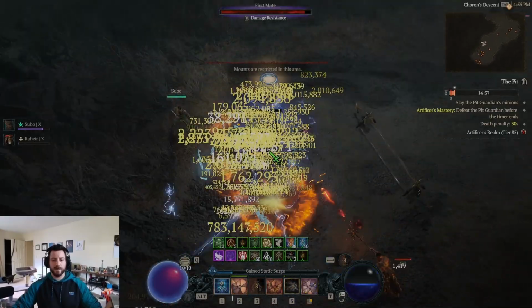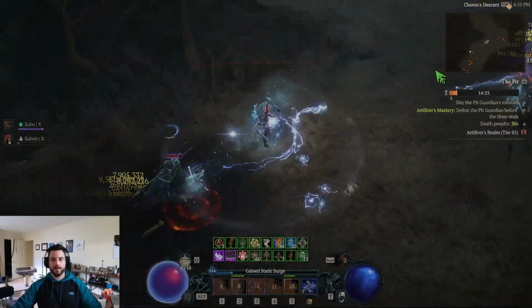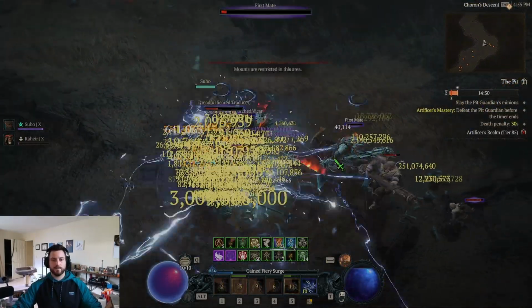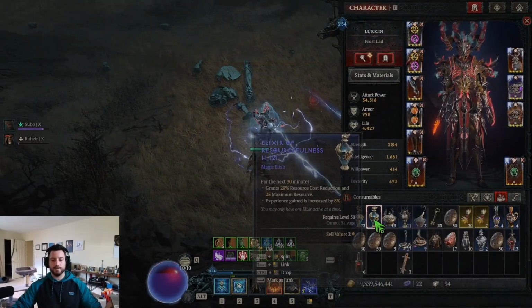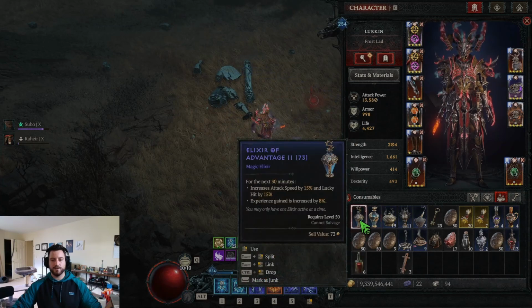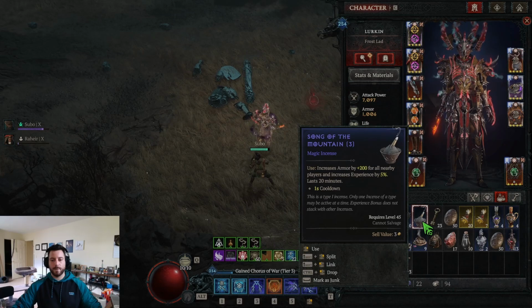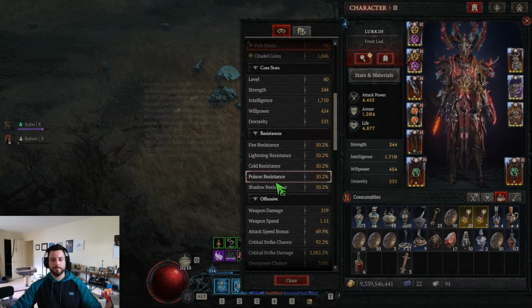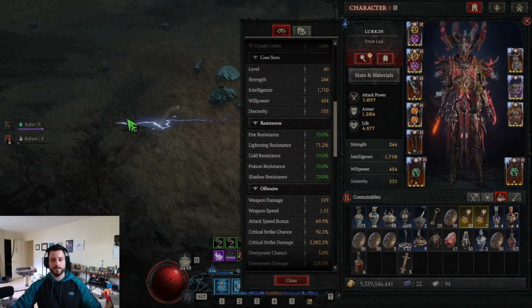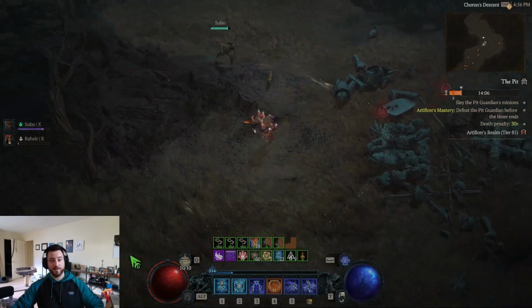After I kill this pack, I'll pop my incense and stuff just to show you what you should be running. I'll back off real quick. They didn't die, so ideally what I run is Resourcefulness. If you're not having issues, you can run Advantage. And then I run Redamine Buzz, Chorus of War, and Song of the Mountain. Well, I don't need Song of the Mountain right now. So ideally what I would actually run, because my resistances are good, is just Chorus of War and Redamine Buzz.